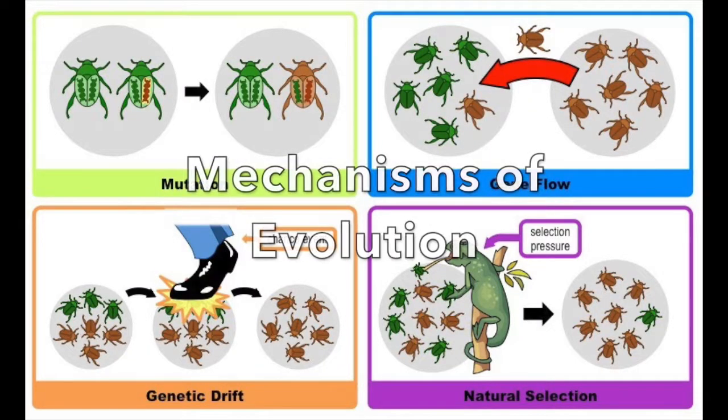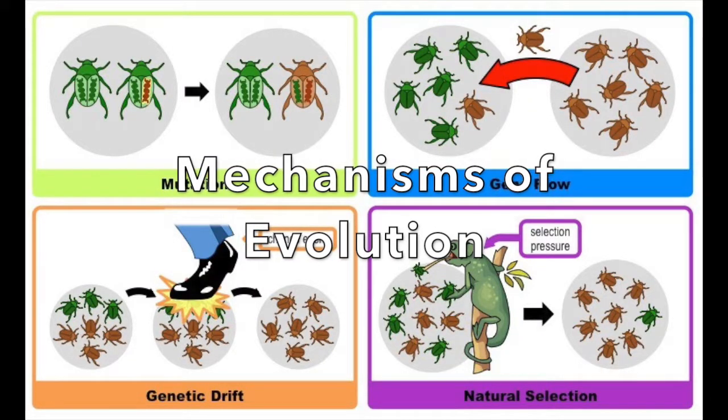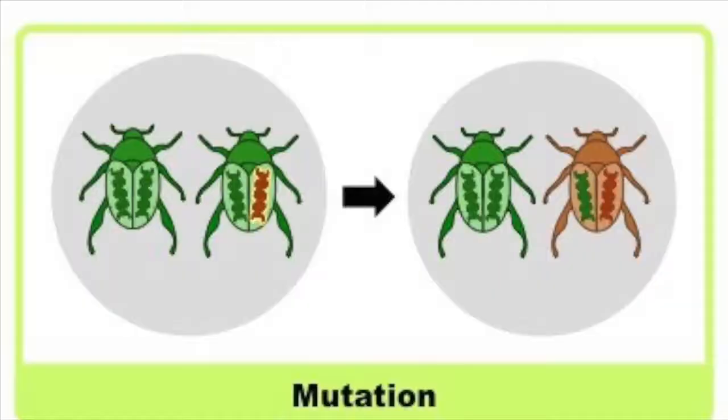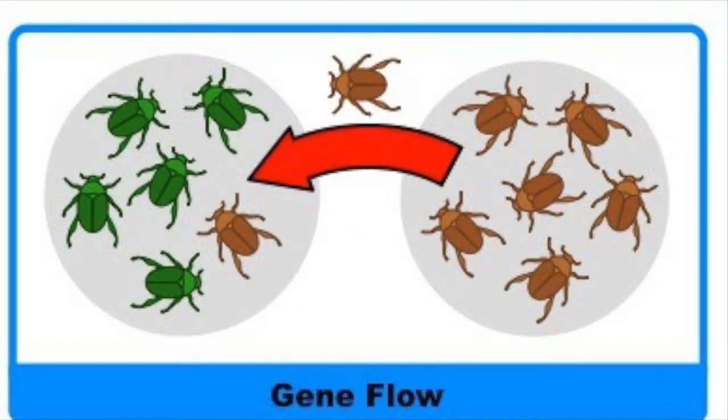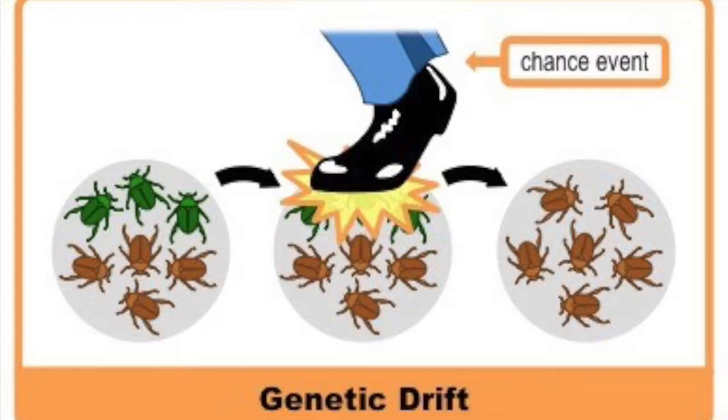There are other mechanisms other than natural selection that can lead to the evolution of a species. Mutation is one of them, which was previously explained. Migration is another, where individuals move in and out of populations. Genetic drift is yet another, and definitely played a role in these tortoises. Genetic drift is the chance disappearance of particular alleles from a population.